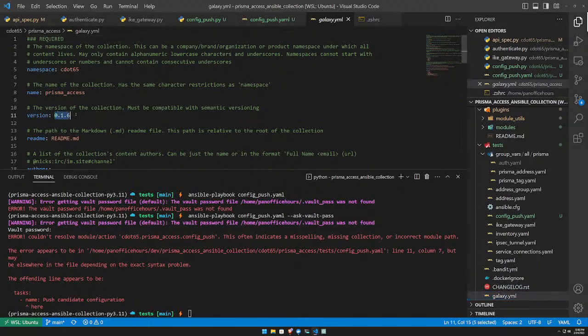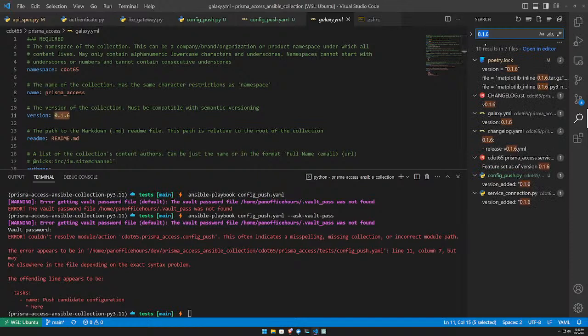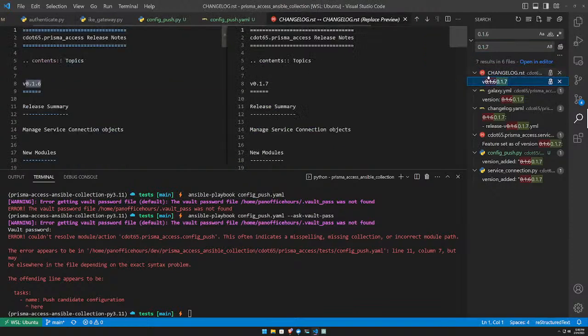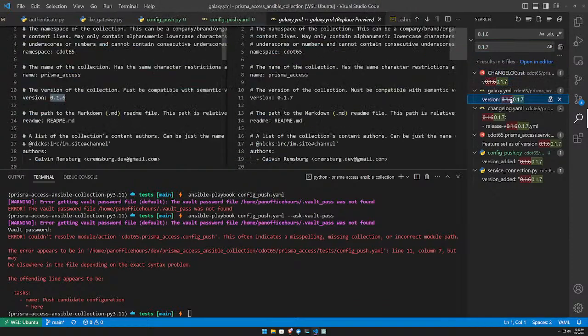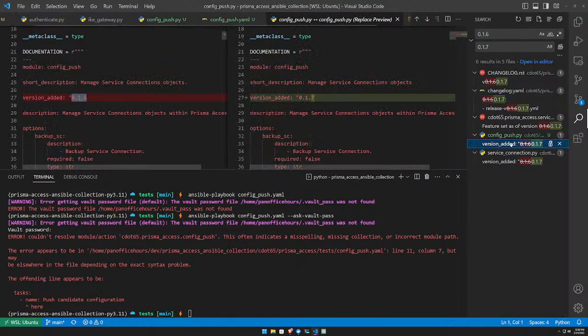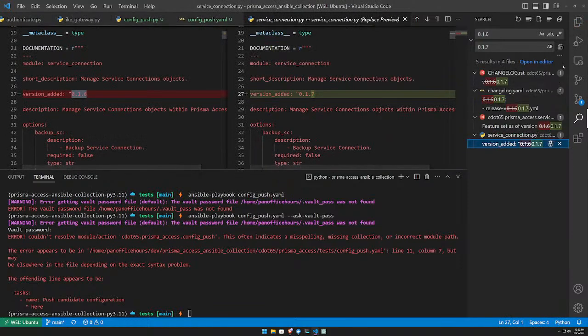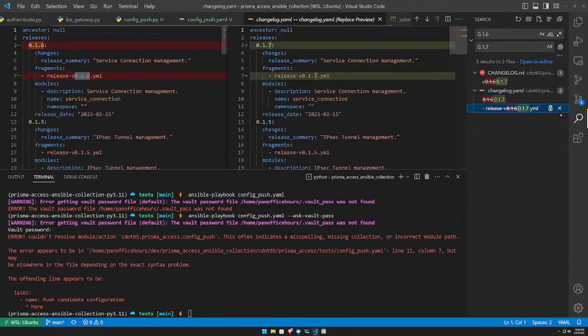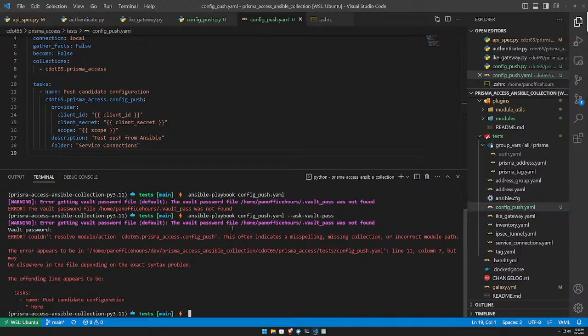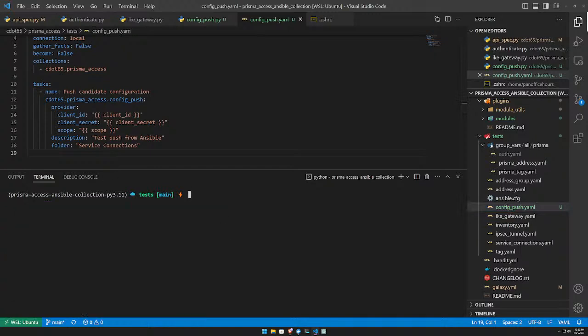So I'm going to search for all instances of 0.1.6, and replace them with 0.1.7. I don't want to do that in my poetry lock file. I do want to come up into galaxy.yaml. Let's also update this. Okay, and the others are okay for now. What I'm effectively doing is making sure that whenever we build these Ansible collections, which is the very next step, it's properly version controlled and it's not going to write over my previous version.